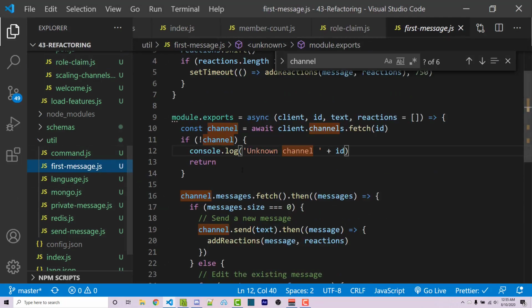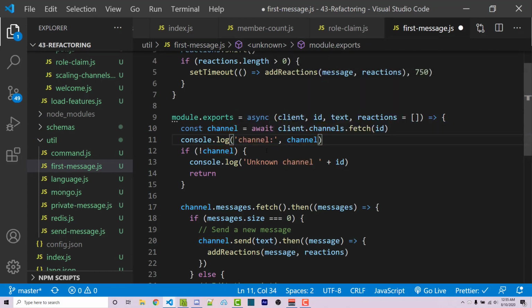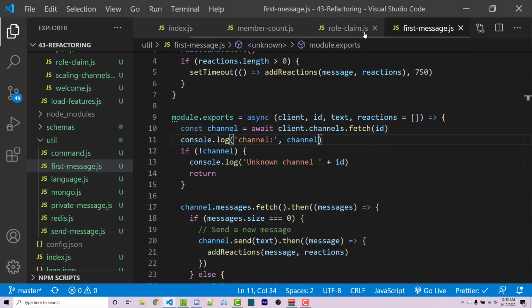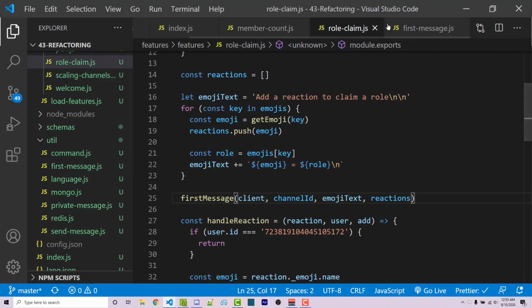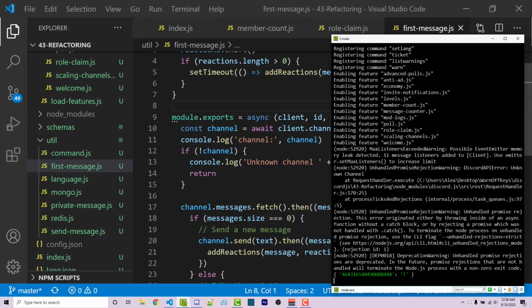So let's open this up and let's take another look. So my first instinct is to identify what this channel actually is. So I'm going to simply add a console log, and we're going to take a look at what the channel is. So I can save this and I can restart the bot. I also forgot to uncomment this, so the code's never ran. So now we can restart one more time. Okay, so we never actually see our console log, which means the error is happening on line 10.